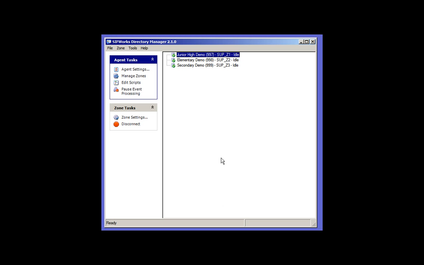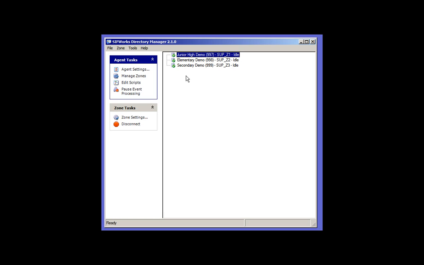To do this, I have already gone to the Services folder and I have restarted the service and have changed it from manual to automatic. I went ahead and opened up the console, and I'm now ready to continue on with the next process. You'll notice with restarting the agent, each of the zones have already been connected automatically.